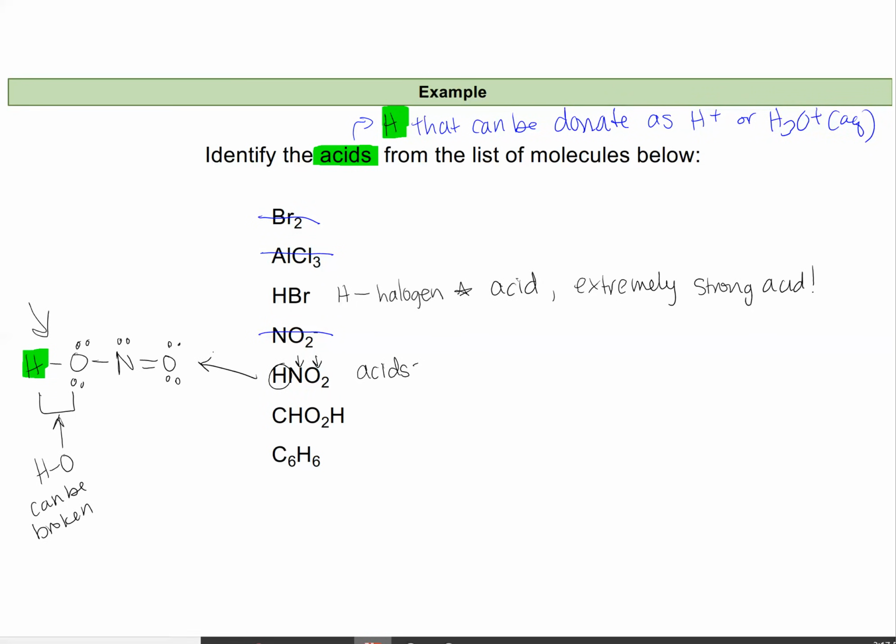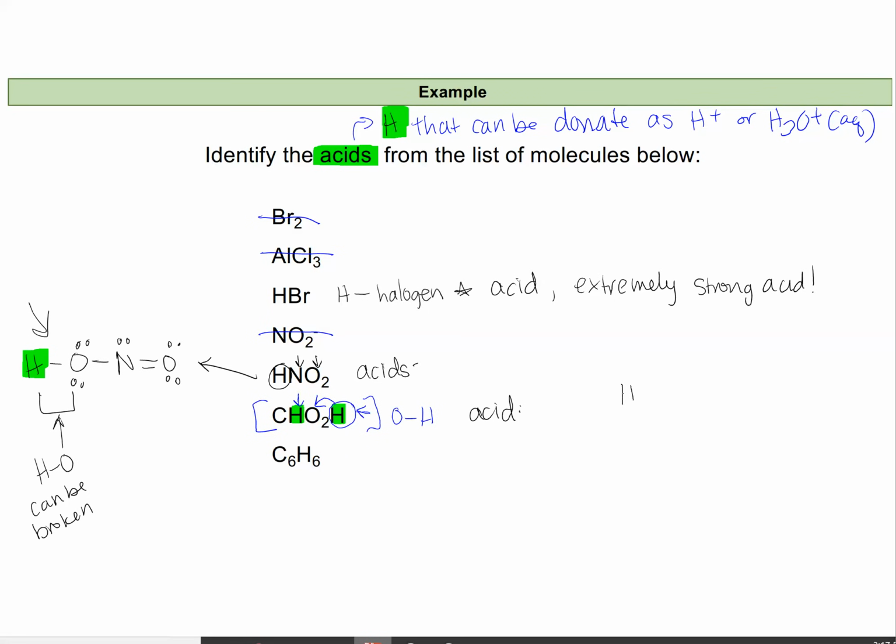CHO2H. Okay, well there's 2 hydrogens here. So it might be an acid. And here is a little hint. Having a hydrogen that follows an oxygen is a way of saying that there's an oxygen-hydrogen bond in this molecule. And so the chemical formula is trying to tell us, the reader, that this is an acid, rather than including it with this hydrogen here as H2. So this one is an acid as well.